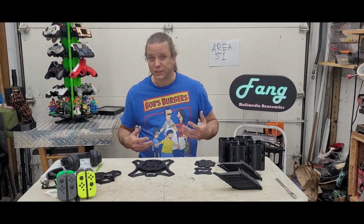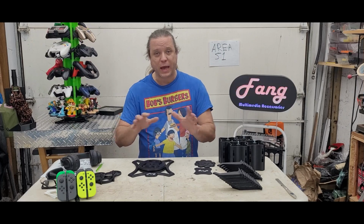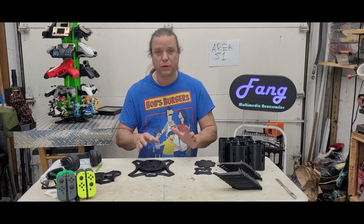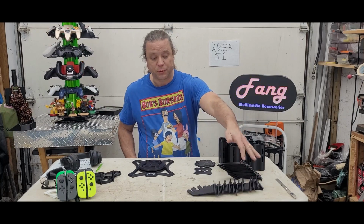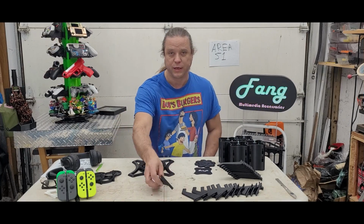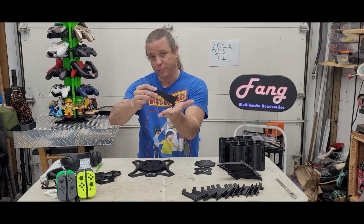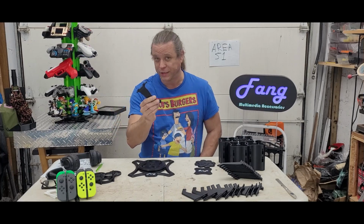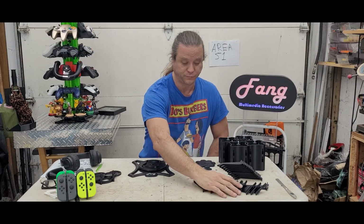So first things first, when you get your tower, unpack it in a place where you have plenty of room, lots of table space. The arms are very slippery and they like to slide around very easily. And if they land on one of these points, it could break. It has a weakness until it's assembled. Once it's assembled, it's going to be just fine.